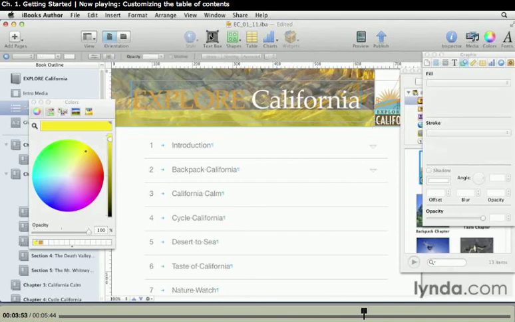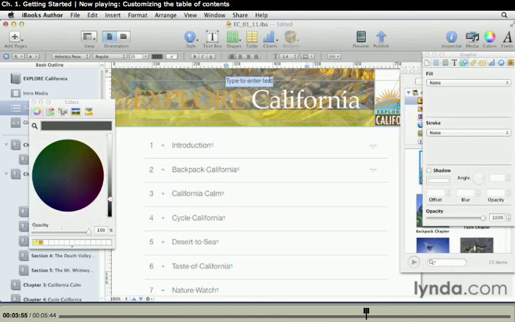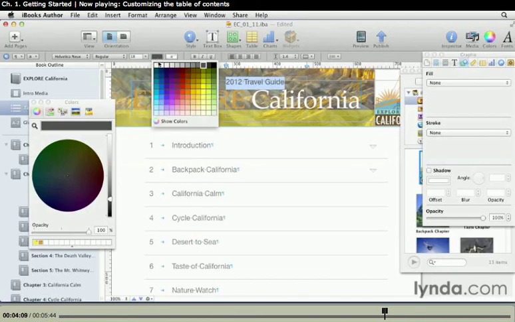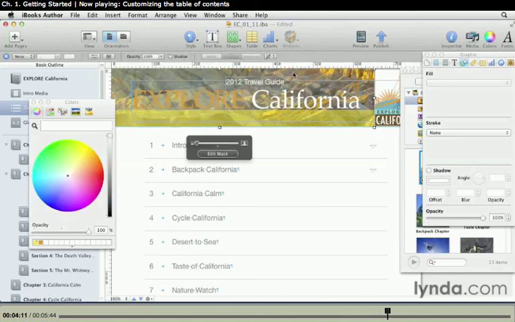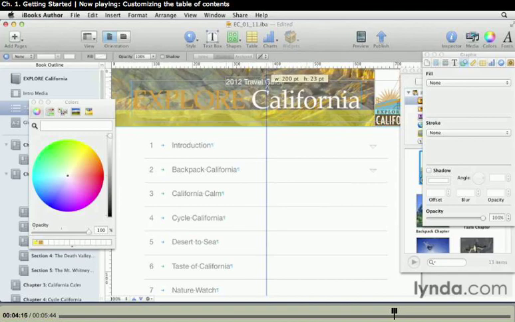Let's go ahead and add a text box, and then select the text inside of the text box and type in 2012 Travel Guide. Select the text and change the font size to 18 points and the color to white. Then deselect the text box and click once on the text to make a selection of the text box. Drag the text box so that it's appropriately sized, but make sure you drag the right-hand side of the text box out a little extra to leave a little bit of extra room over here to the right-hand side.